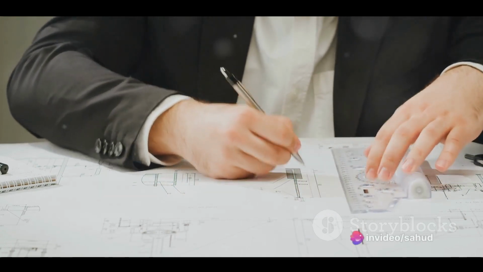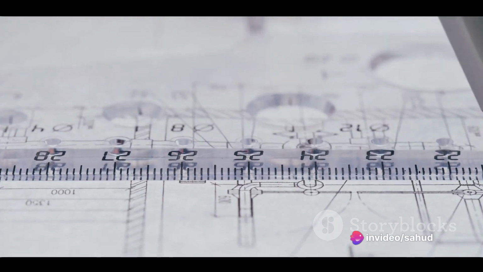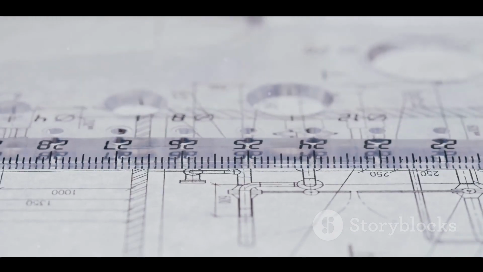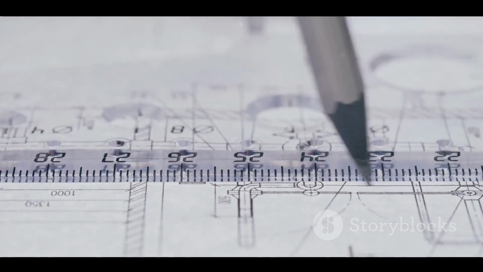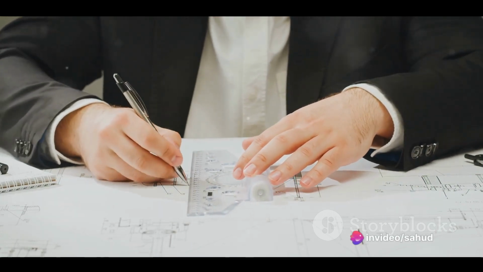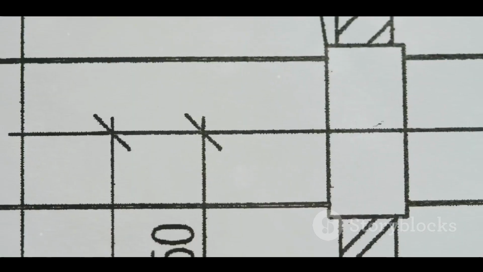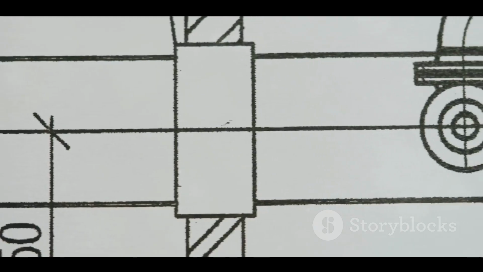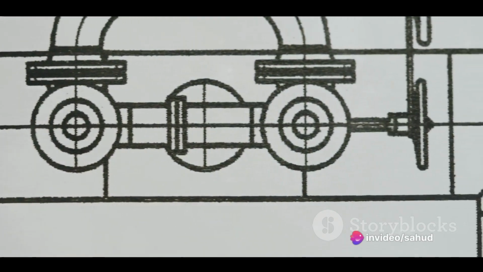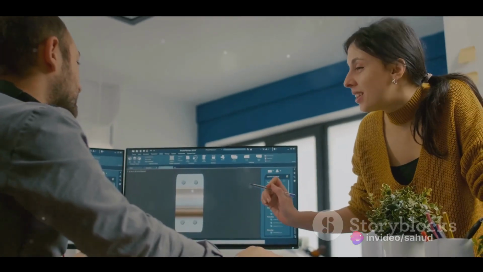The solution is simple. Review your sketch carefully, look for any lines or points that can move freely, and add the necessary constraints or dimensions to lock them in place. Next, let's talk about issues with dimensions. Sometimes, you might find that you can't apply a certain dimension, or that the dimension you've applied seems incorrect. This can often be due to overlapping entities or entities that are not properly connected. To fix this, you need to carefully inspect your sketch, ensuring that all entities are connected as they should be, and there are no overlapping lines or points.